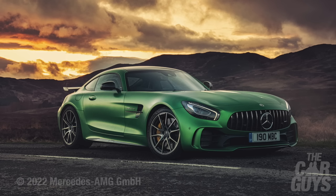Yeah, 100%. And I also get the sense that maybe Mercedes has made quite a lot of them, so there's quite a decent number on the market. Yeah, you can easily get one. So again, a used bargain really, because you are getting an incredible car for the money. But if you are that first owner, you're going to lose a lot.